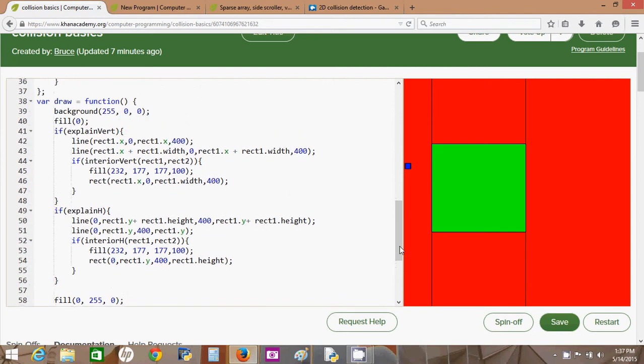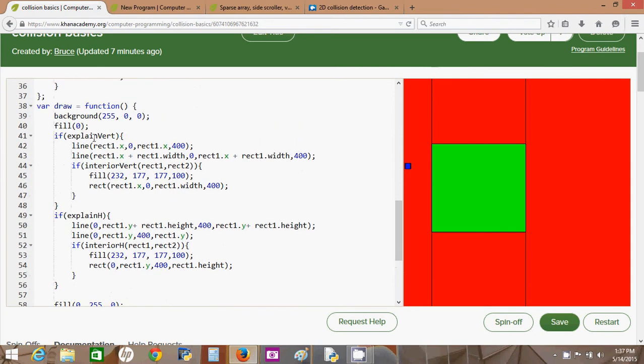See, that's right here in the draw loop. If explain vert, draw some vertical lines, and if that piece of the algorithm is true, then draw a transparent rectangle right here. So let's look at the algorithm.